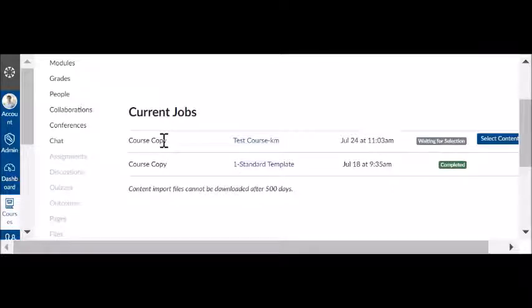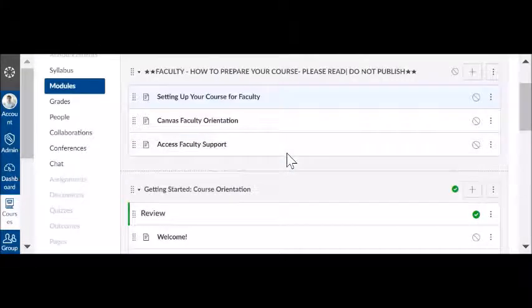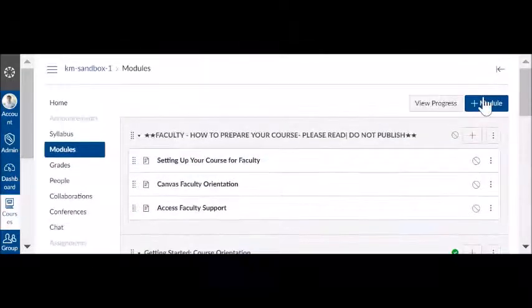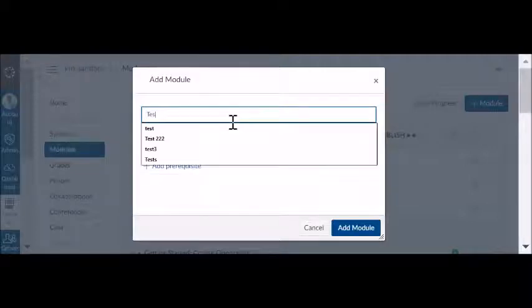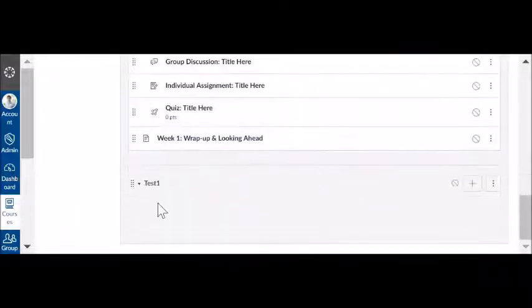Great, so now that we have content, let's look at our modules and we'll get into an assignment. So modules is your student-facing navigation. Modules act as boxes which you then fill with content. So let's make a new module, title it. They will always appear at the bottom. It's empty and unpublished. You can see by the hash.